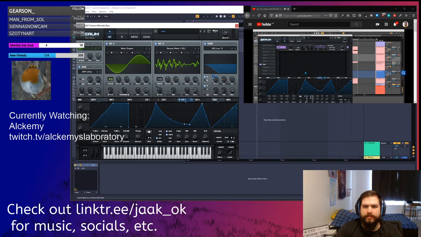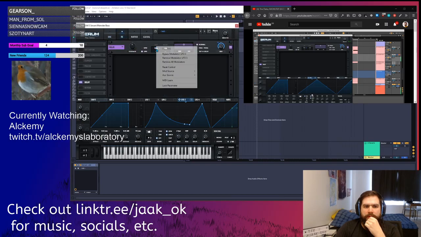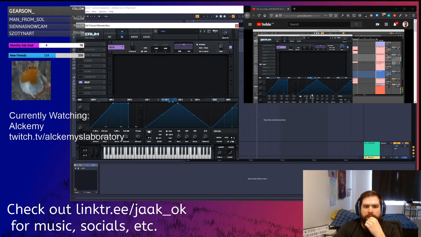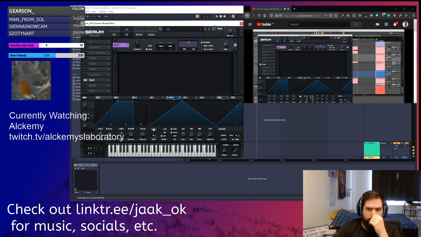So yeah, the feedback's up here. This is being automated on LFO2, another LFO for this one. Just moving over the course of a bar, and then this is following the filter pattern.